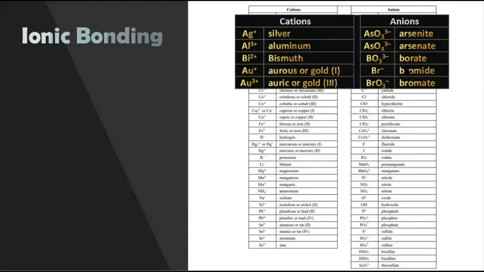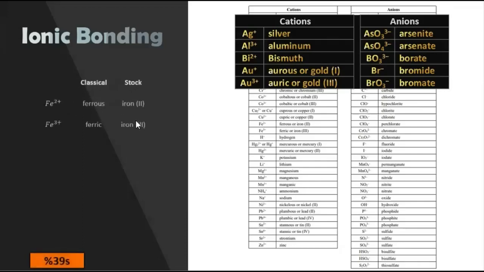For anions also, once arsenide is combined to a cation, since the value of charge is 3, therefore it will also gain or receive 3 electrons. For borate also, 3 electrons will be gained or received. For bromide, only 1 electron will be received. As well as for bromate, only 1, because of its number of charge.